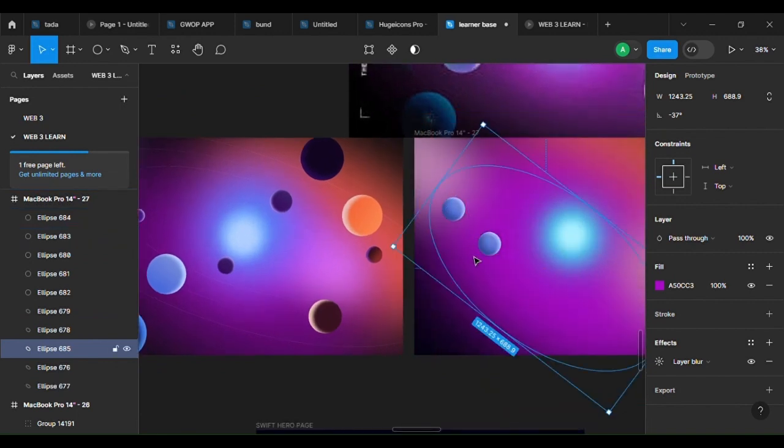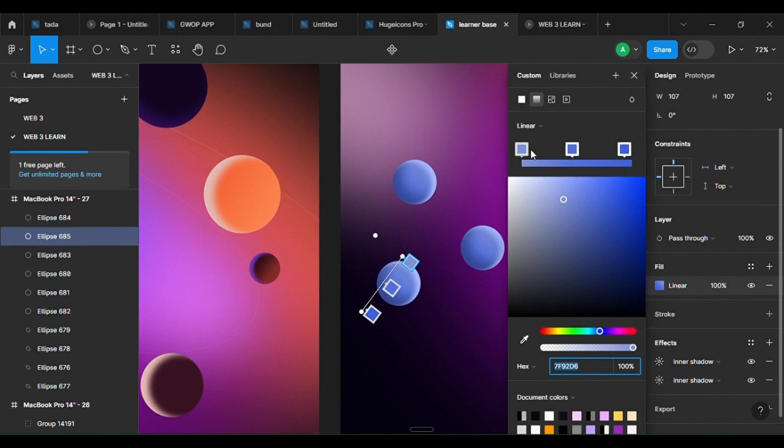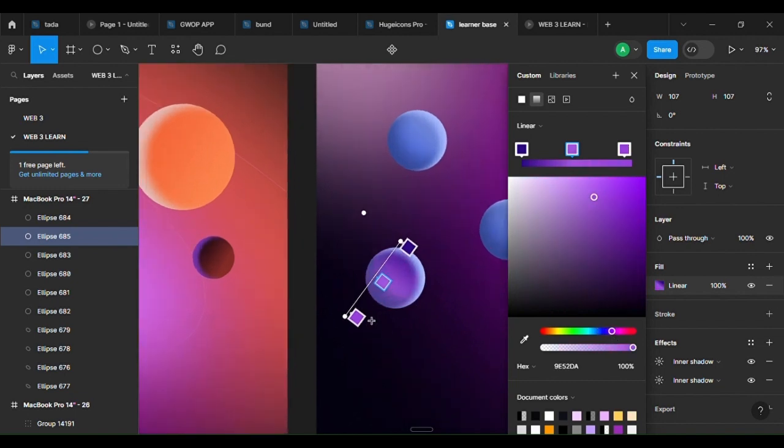So this time let's go with purple. So yeah, went with purple.